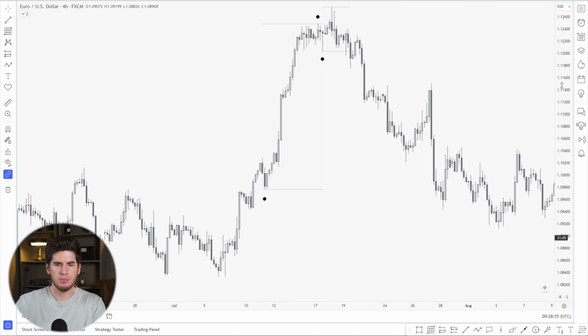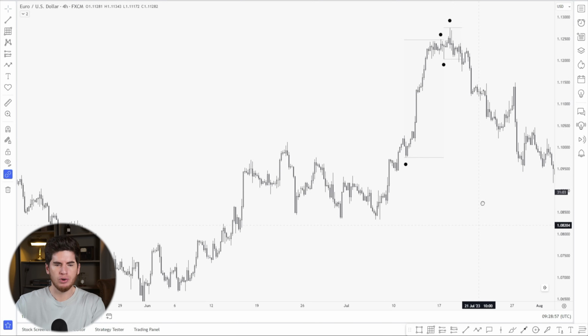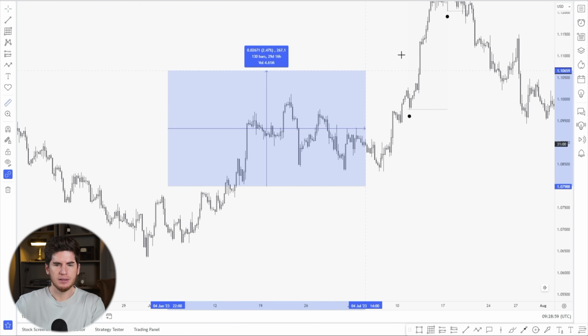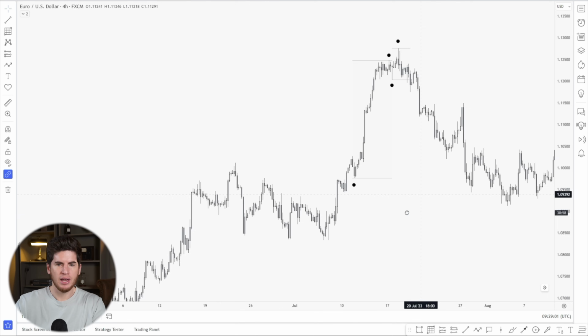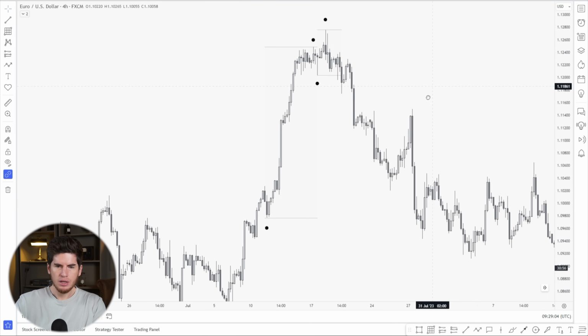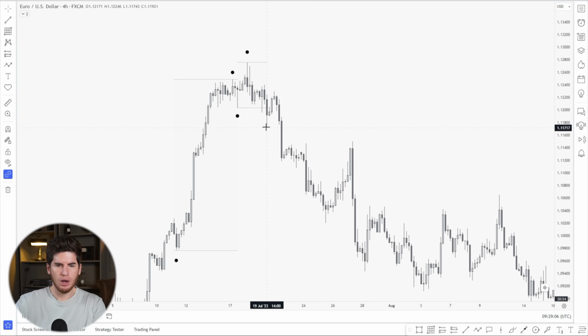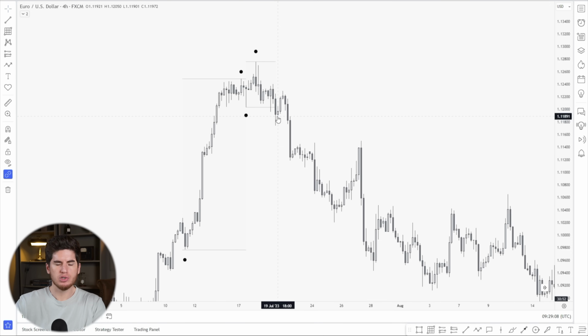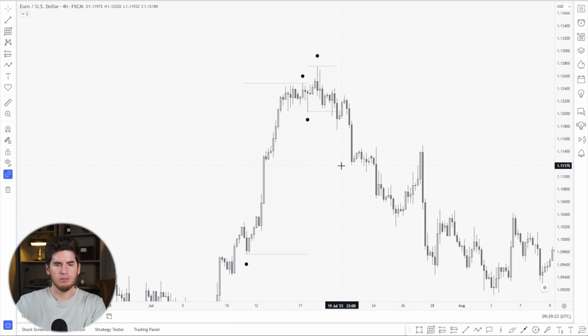Why? Because momentum is to the upside. That has been the overall trend for approximately 42 days or so. Now, what happens is we take the low. Now, remember, we need 2 lower lows in order to see a shift from bullish to bearish, and 2 higher highs for a momentum shift to confirm from bearish to bullish. Now, we only get the one. Initially, we get that wick, which we don't really consider anyway. But once we get that real follow through, we can see, okay, we've had a lower low now.